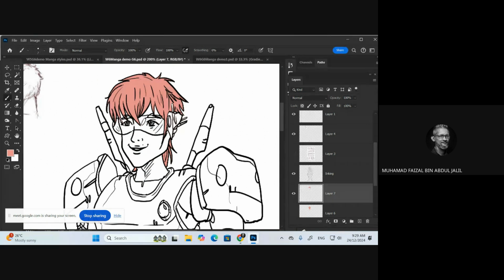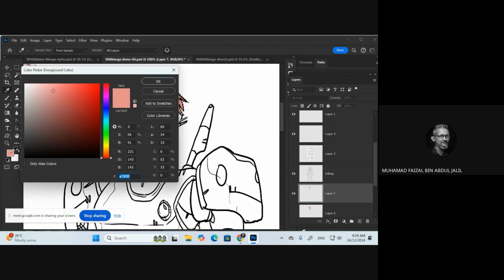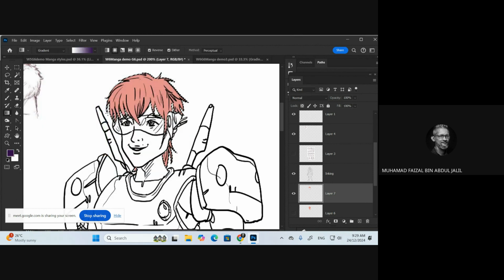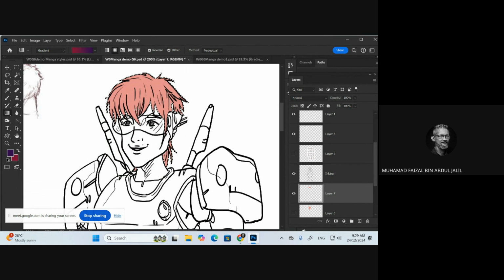So what colors for the hair? What colors directly, if I want to use gradient kind of colors there, right? Okay, a bit more purple, for example, like this. And of course, with reddish. Is it okay? Reddish.